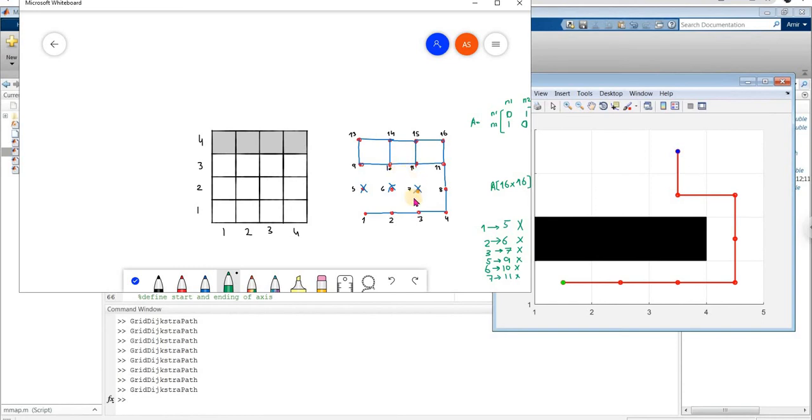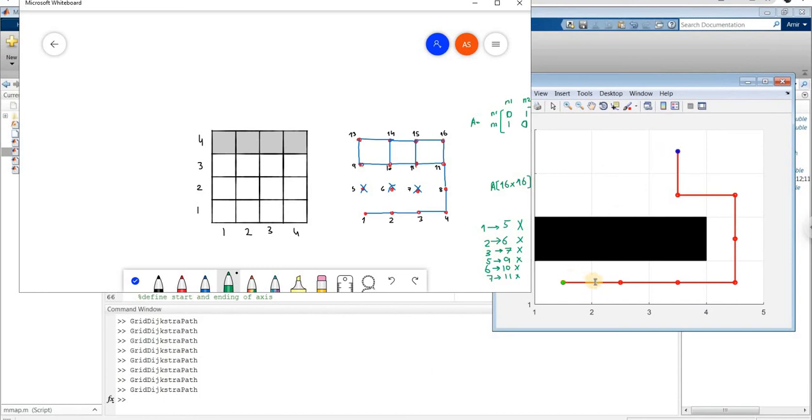After that, we used Dijkstra's algorithm to find the shortest path. First we did from 1 to 9, and then 1 to 15. And these are the results. You can see that this is the shortest possible path from node 1 to node 15.